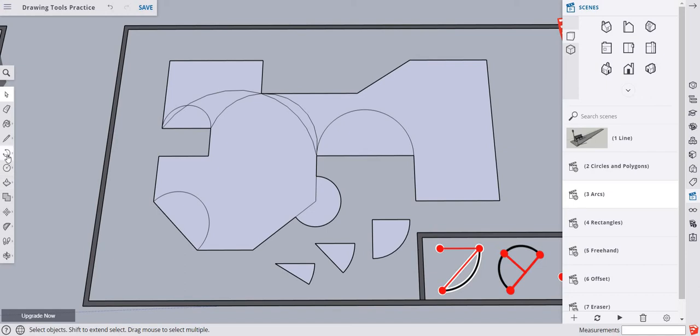I'm going to go back to the 2-point arc, and we're going to look at some things that the 2-point arc allows us to do. So let's say that we were starting on this edge over here, somewhere like that, and then we're going to drag out. You can see this cyan blue line, and this means that it will be tangent to the line that we started on, meaning that it flows into that nicely. There's not like a harsh break. We can click and end that there, and then just wait until we get that cyan line again.